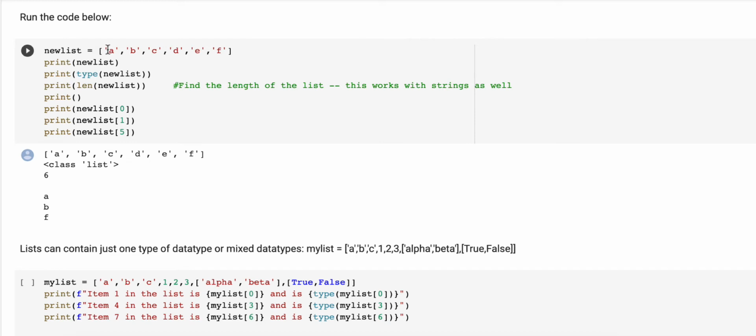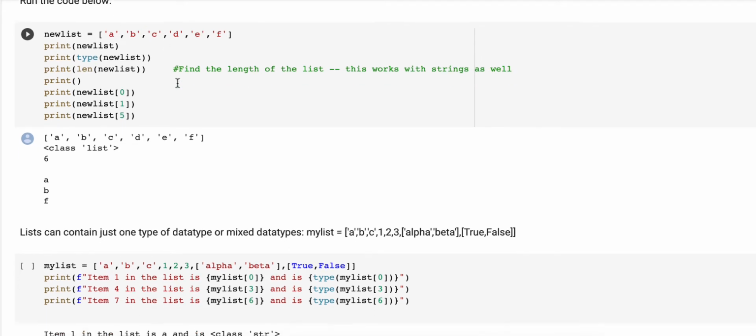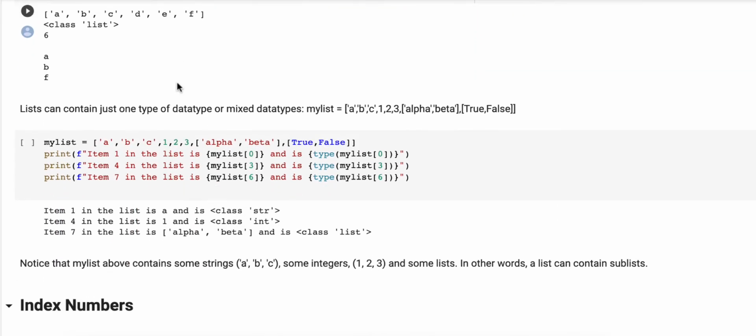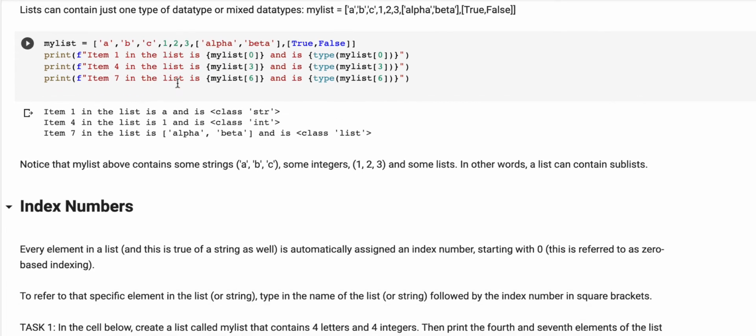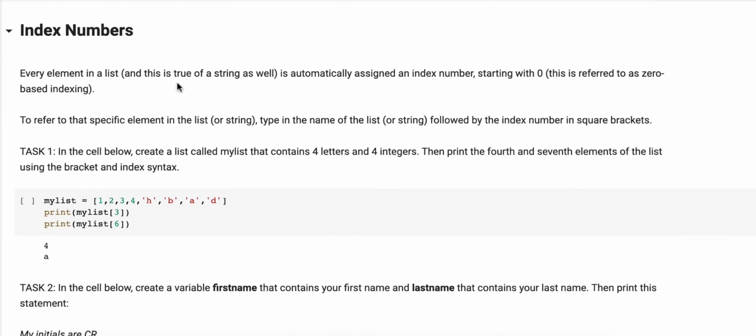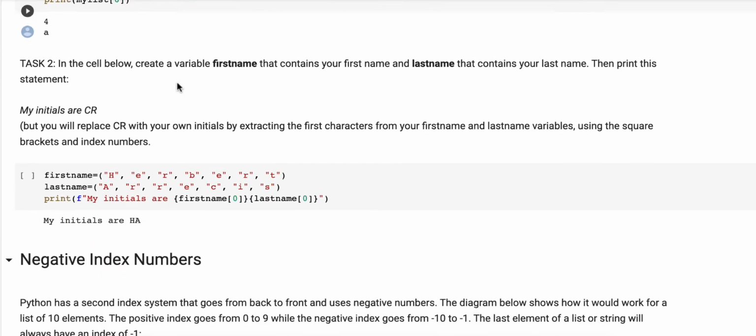So in this case, we have 6 individual strings, each one enclosed in quotes, and each string is just a single letter. And we have a number of things that we can do with lists, which you can look at here when you get a chance to go back.